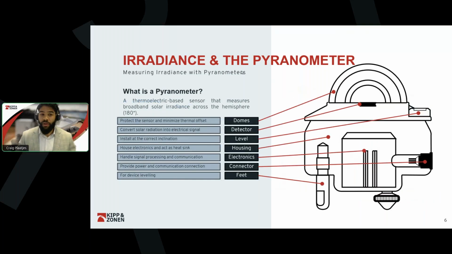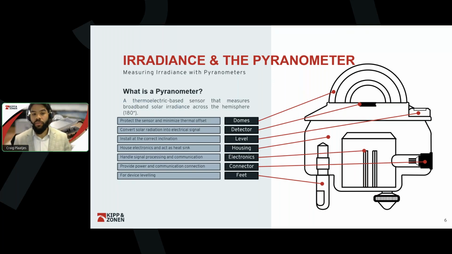And so pyranometers are used to measure irradiance. Thermoelectric pyranometers specifically are the industry standard and only bankable means to measure irradiance for solar PV modeling and performance monitoring. Now, radiation hits the pyranometer detector, which is at the center, and it creates a temperature rise across a highly sensitive thermocouple, which then generates an electrical signal which is proportional to the incoming radiation.